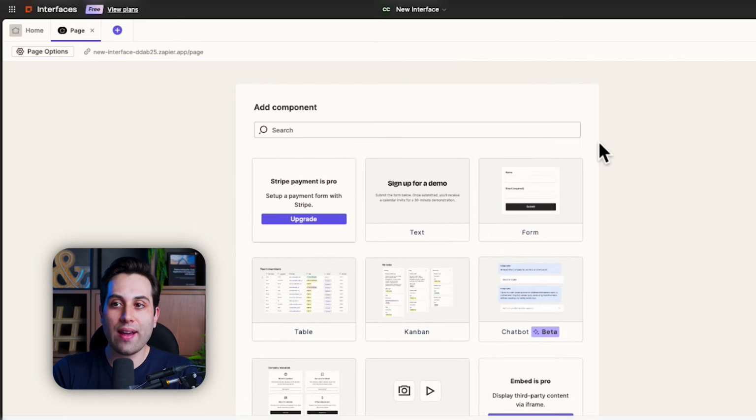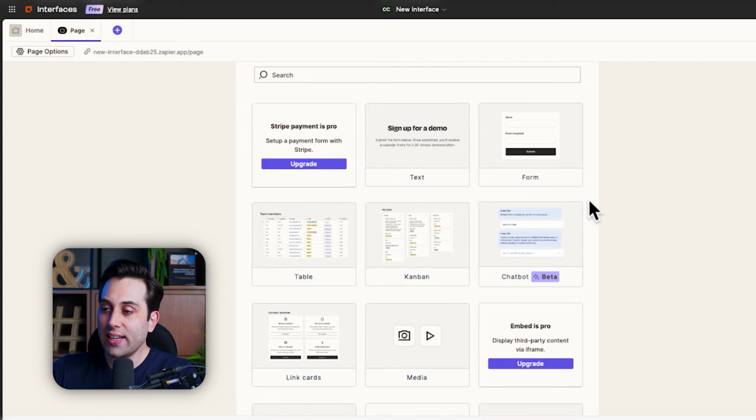So just so you have an idea of what is going on here, we are building a new page, an interface, okay? So right now we don't have anything on our page, and we can see on this tab here, the page name, we can create more than one page and we can link pages together as well. And we can also create automations that will be triggered by actions and so on and much more.